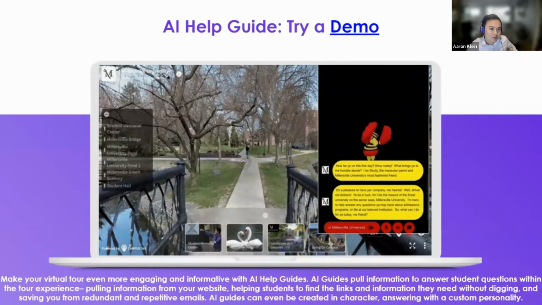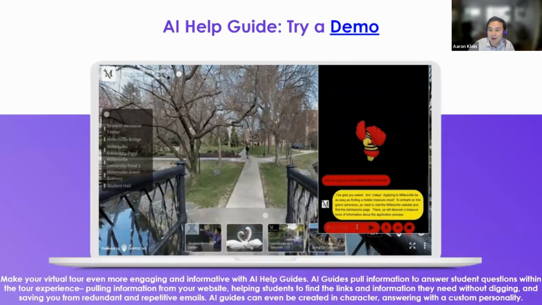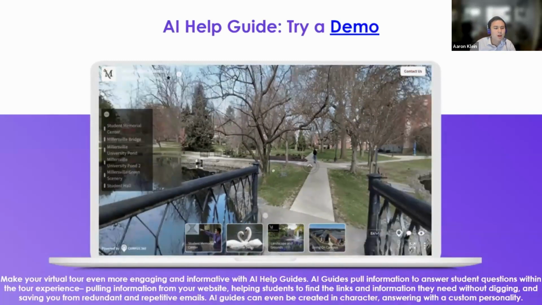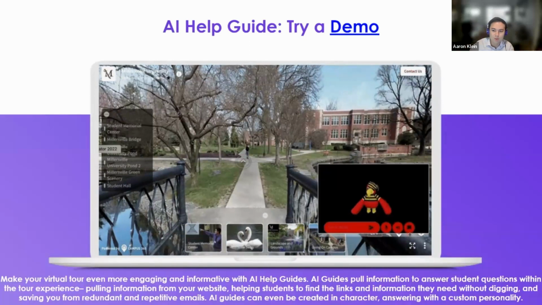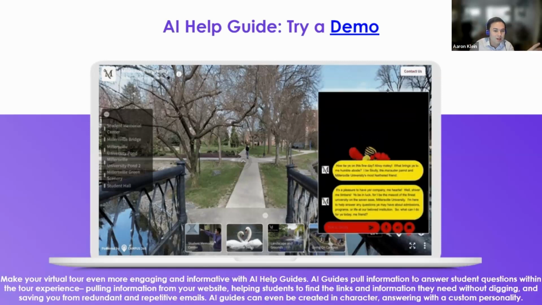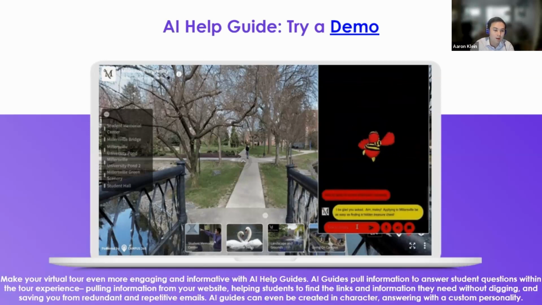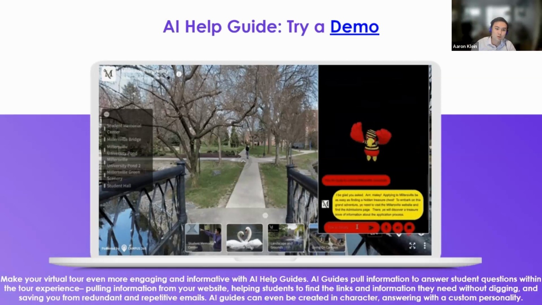And to turn things over to AI, which is an integration I'm really excited about, something that we can now officially share, are these AI-enabled guides that can be integrated directly into your virtual tour experience. The primary way that these AI guides work is they're trained off of all of your school's information. The best way to think about it is, if anyone here has used ChatGPT, instead of there being one overarching ChatGPT model, this is a model that is trained and fine-tuned specifically for your school, characterized however you'd like to fit the spirit of your school and campus life.